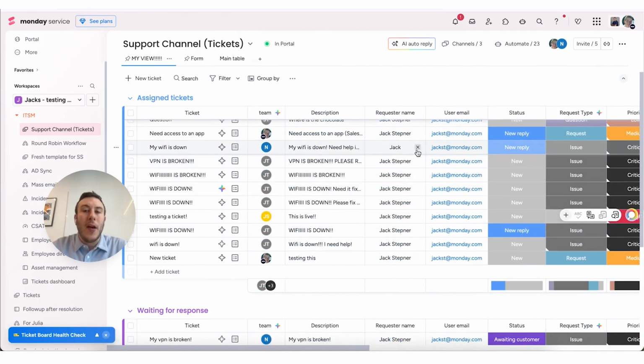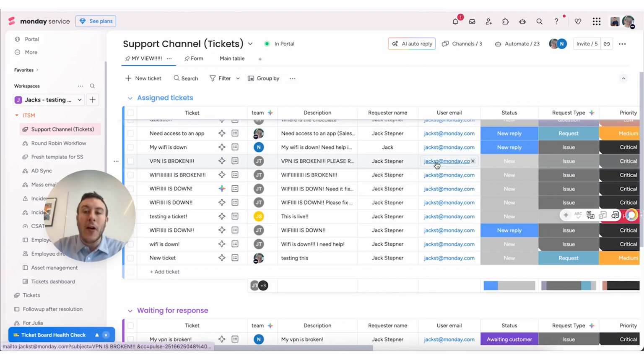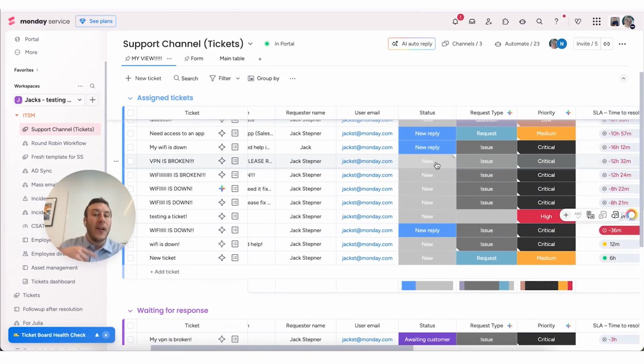A couple more things I want to mention. Thus far, we went through the 3 different ways that the end user could submit a ticket, and we went through how we could set those functions up. Secondly, we went through what happens when a ticket is created, and that's through the AI auto reply. That is through workflows, automations specific to Monday service. You could also add and tailor them according to your needs and add additional triggers, additional conditions, etc. Lastly, I want to go through the columns that we've had, which I just touched upon a moment ago, but I want to get into the nuances of a couple of them.